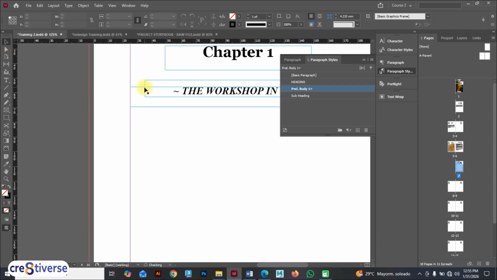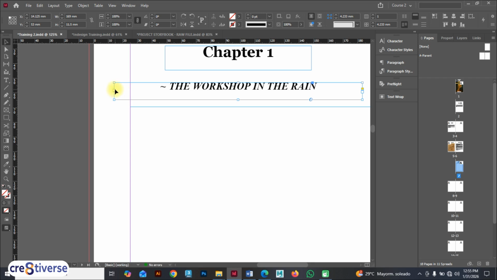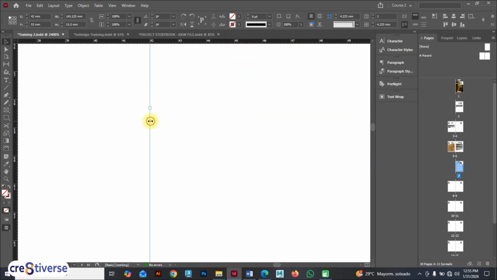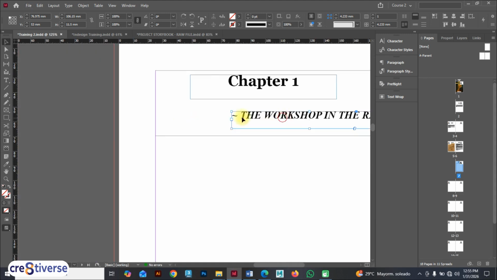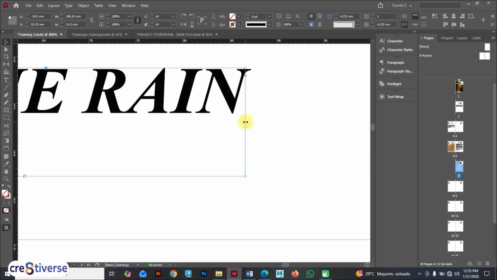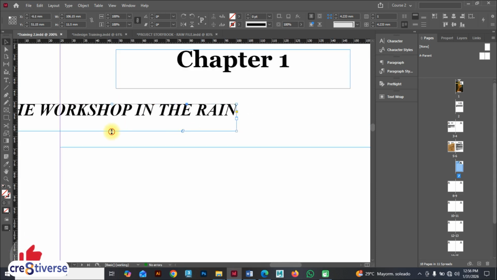Okay, double click. I think there's a mistake somewhere. So I can just drag this, and all I need to do is maybe zoom in a bit. This is the line I'm looking for. Double click that there. You might need to zoom in a bit, double click this too, then maybe double click this.